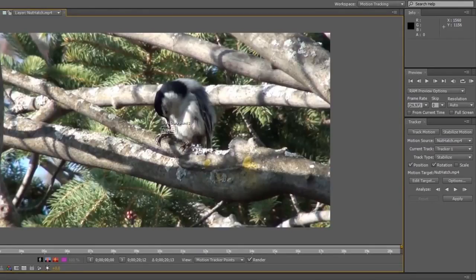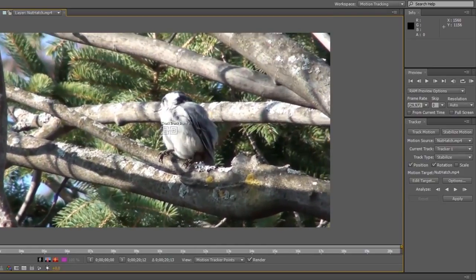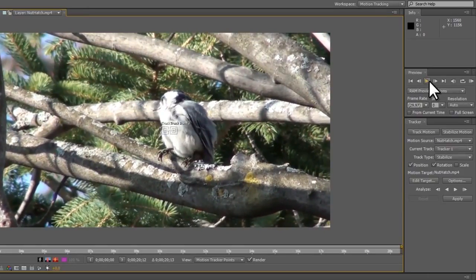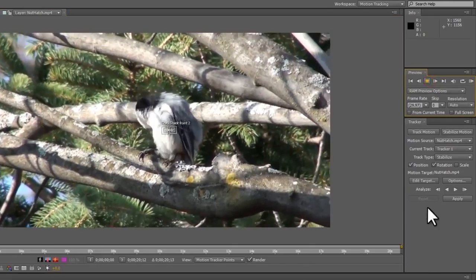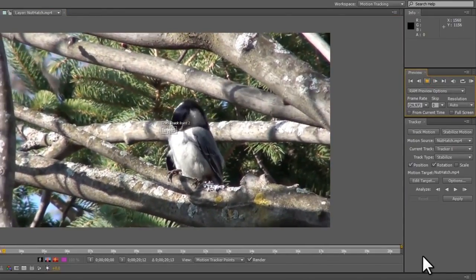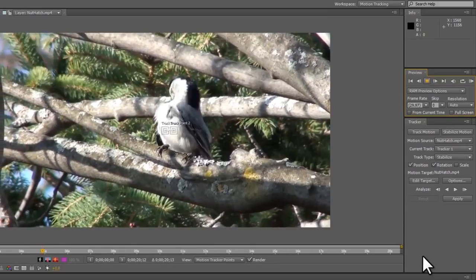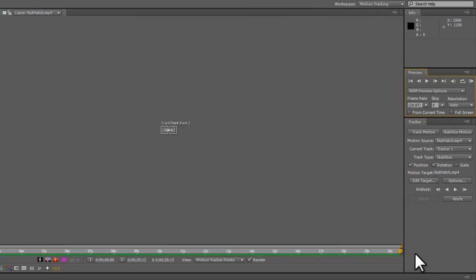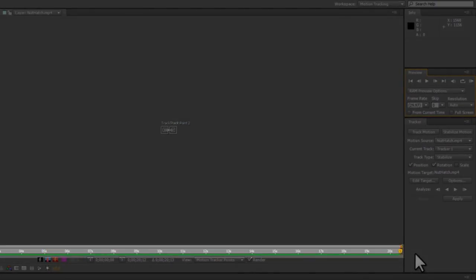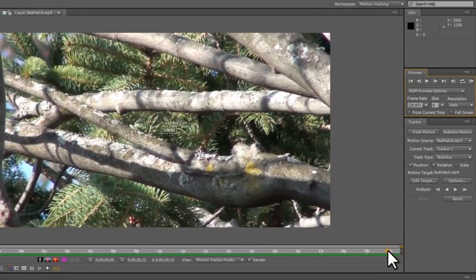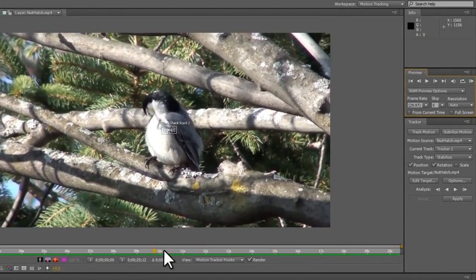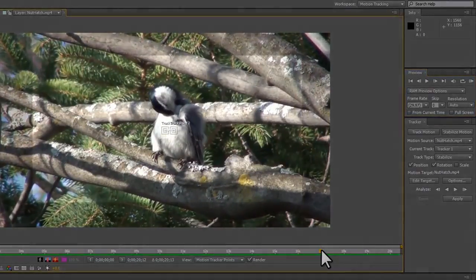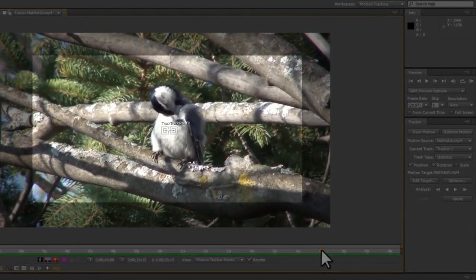You can also use the spacebar to play and pause the video clip. If you prefer not to watch the entire clip and you want to just browse through it, you can move the time marker around the timeline. Now we can see as we move through the video that with the shaky footage, maybe 20% around all sides should not be used, so we want to select somewhere in the middle of the video.